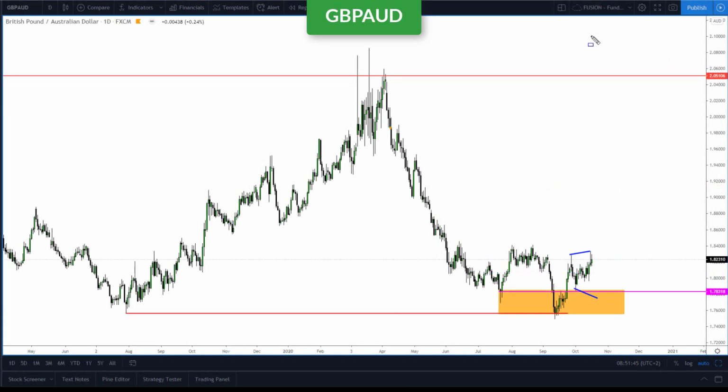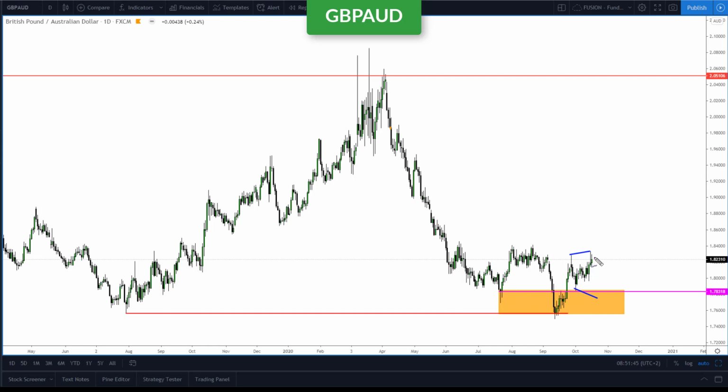Next up, I'm looking at Pound Aussie Dollar, and this is one we've discussed before, and it's one I'm looking for a long. We had the market have this big drop almost in a straight line, and it reached for this liquidity before it had the impulsive move, and we formed a bit of a flip zone setup over here.